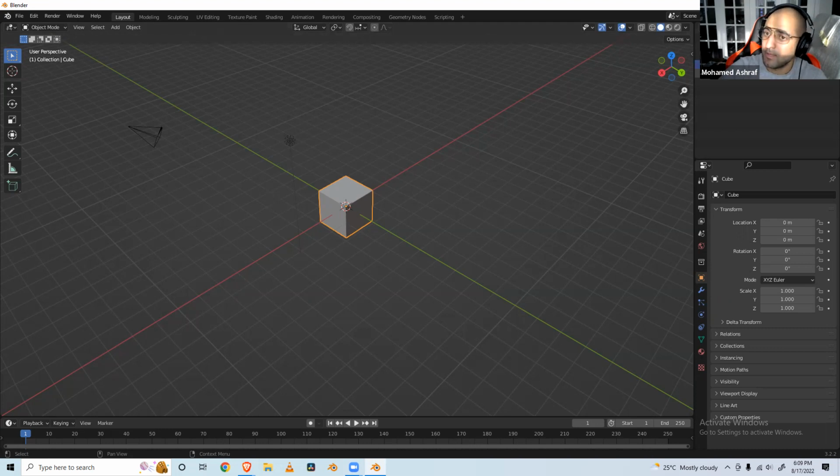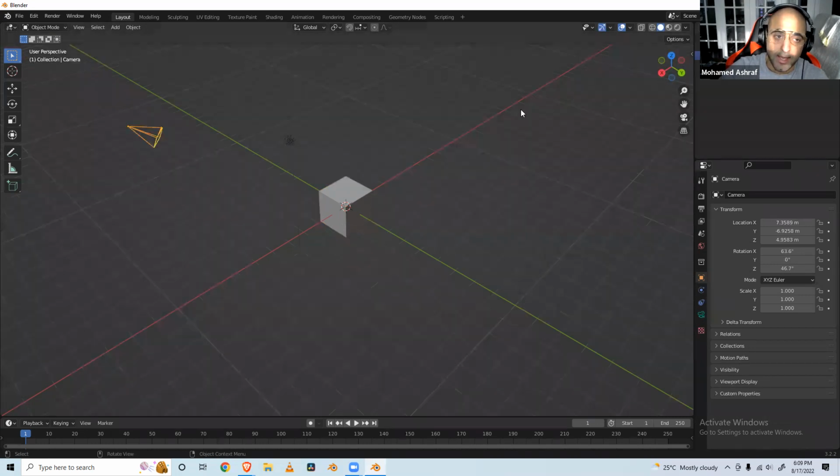Now, when you start off with Blender, what you have is a light, a cube, and a camera. And the reason why you have a camera is because of, like I said, animation purposes. Whether you're rendering an image for promotional sake, or whether you have an animation and you're going to move this camera around, this camera is one of the most fundamental objects within any Blender project.